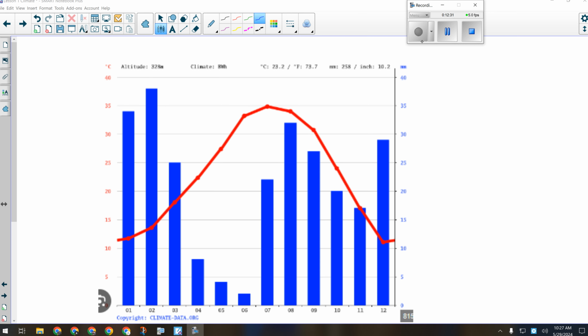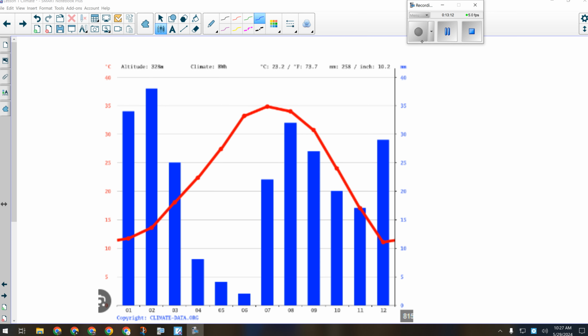All right, one of the reasons I put this one up is to reiterate a point I made before about checking the scale, especially for precipitation. Look at how high that scale goes. It only goes up to 40 millimeters. About that much in a month. That's the wettest, in fact, it's a little less than that, more like 37. That's the wettest month here. And there's some months where it's less than 5. That basically doesn't get any rain that month.